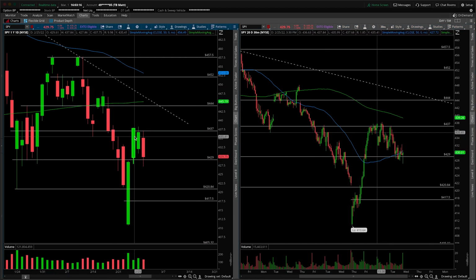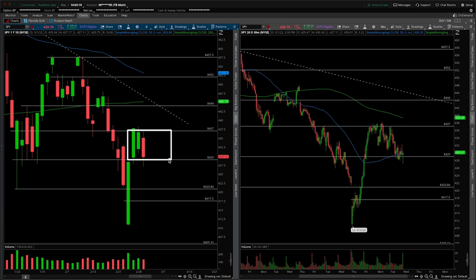Well, quite simply put, balance rules are in play. We have 3 days, right? We can do something like this, look below and fail, which has started to happen towards the close on today's session. So the target should now be potentially the top end, because we've essentially failed to get more sellers underneath Friday's low. Remember, that was essentially the low end of the balance. That would be an upside scenario.